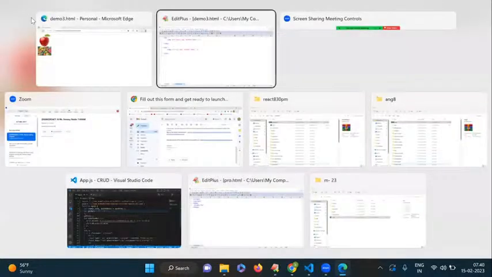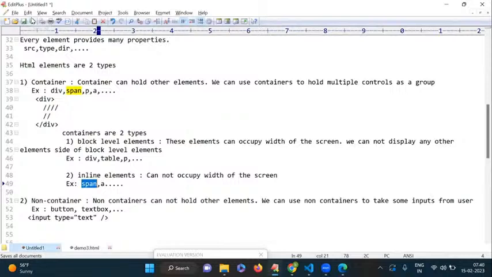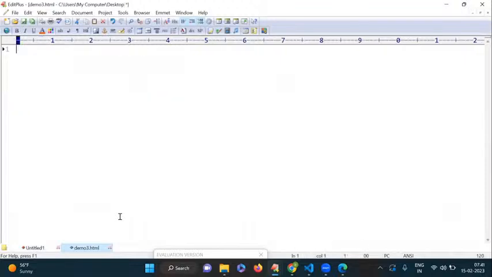So now come back to our concept. Yes, this is a block level element and this is an inline element. Like that we have two types in containers. Non-containers, every non-container is an inline element only. So text box, button, all these are inline elements. For example, I'm displaying one text box: input type is equal to text.